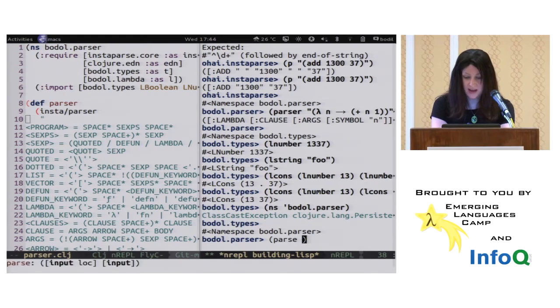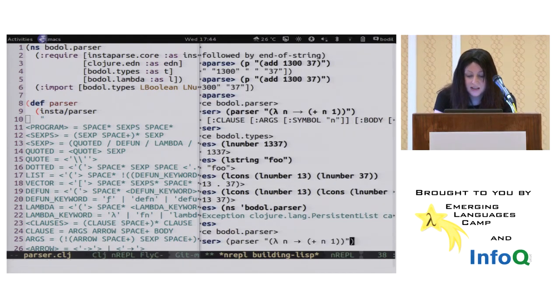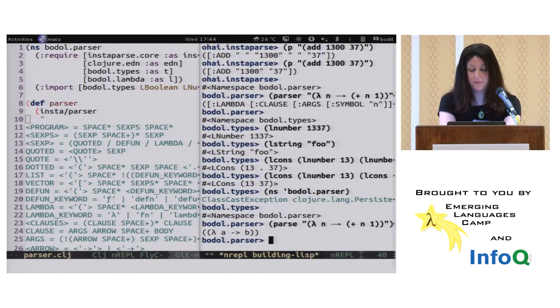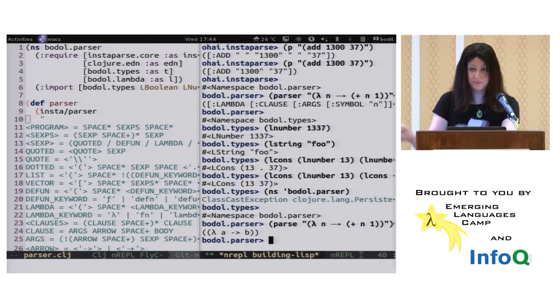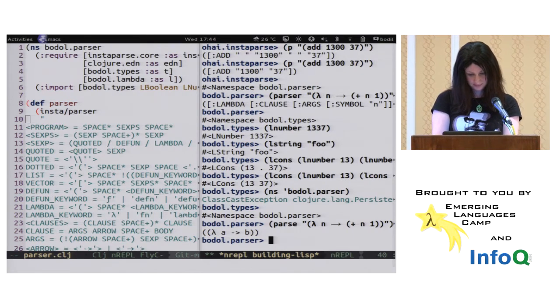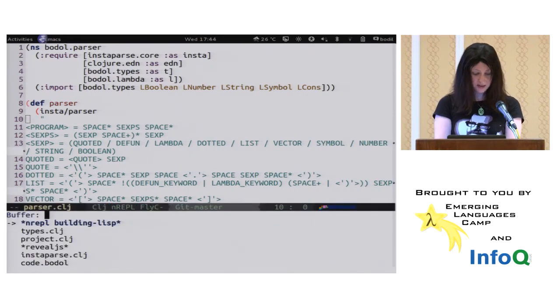So I got something to do that. I got some code up here I could just reuse, I guess. So I got a function called parse, which instead of the AST, actually outputs Bodol data types. So once you got that sorted, you can start building the actual language runtime.